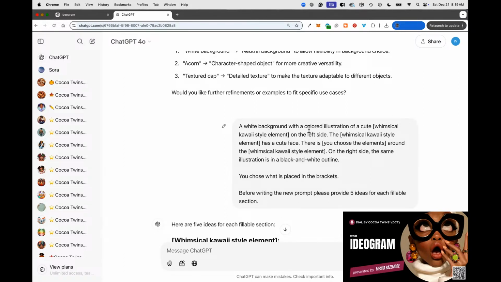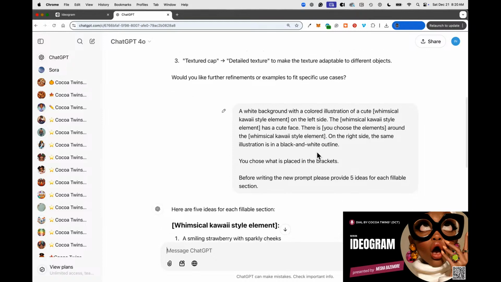A white background with a colored illustration of a cute, whimsical kawaii style element on the left side. The whimsical style element has a cute face. There is, you choose the elements around the whimsical kawaii style element. On the right side, the same illustration is in black and white and outline. I told it, you choose what is placed in the brackets.